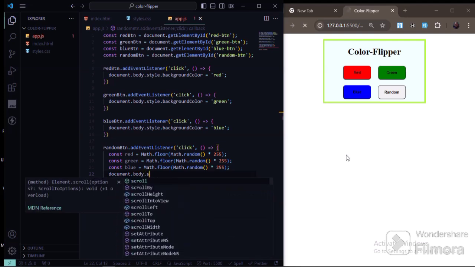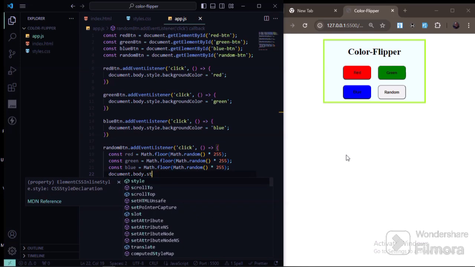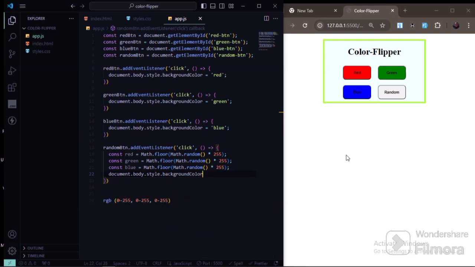So we're going to style our body. What do we want to style? We are styling the background color. So we're styling the background color, and this is the syntax we would want to use to generate that random color.